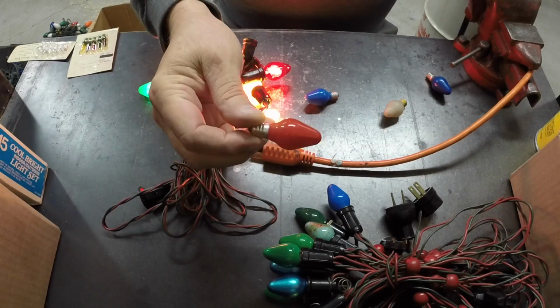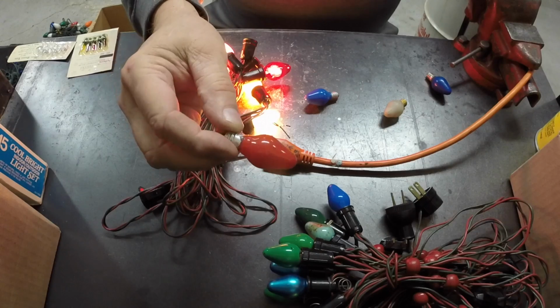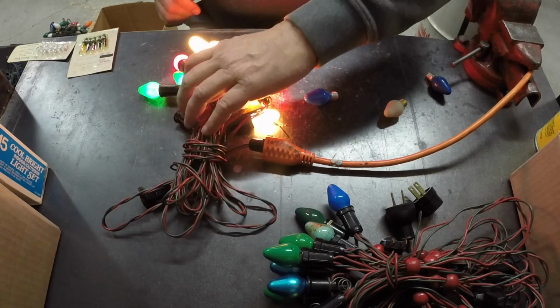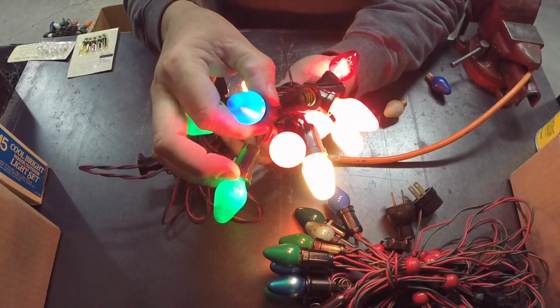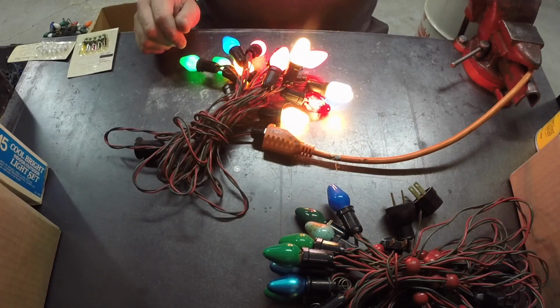That's one of those 80s GEs that's painted, that peels. You can see the paint a little bit down on the socket too. They're the ones that kind of give you that annoying uneven color, but I kind of like that annoying uneven color because that is what makes the bulbs unique. So I think that's it with the C7s.